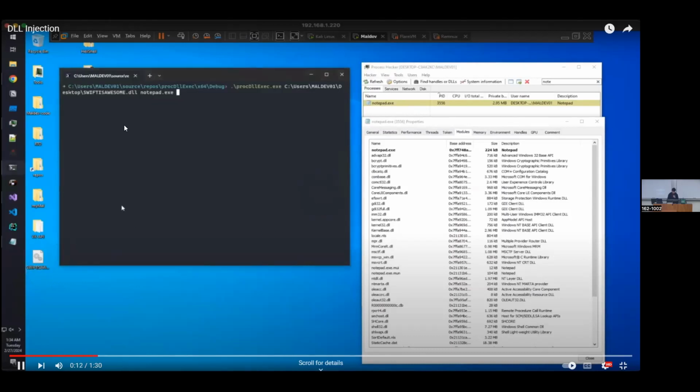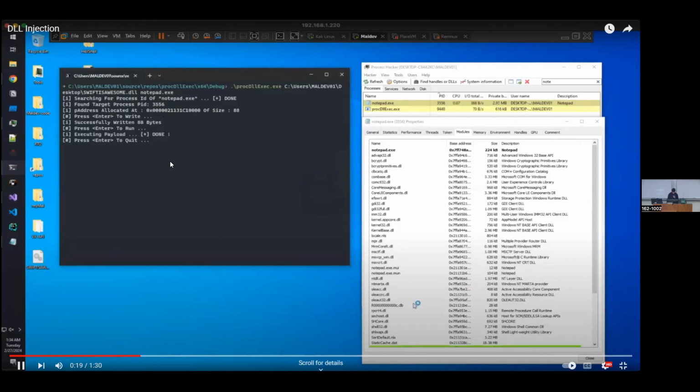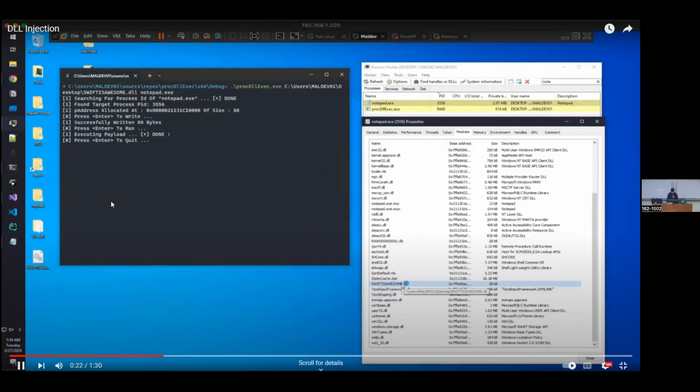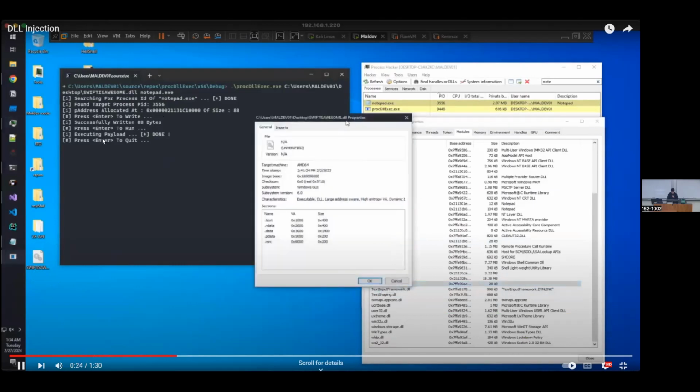So once we execute it, we can see here, oh, well, it's pretty quick, but we can see here Swift is awesome. The Notepad executable went ahead and loaded this into its memory. And then the payload was executed as well.